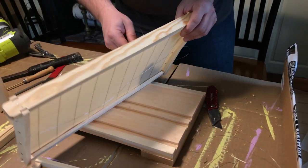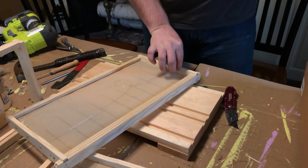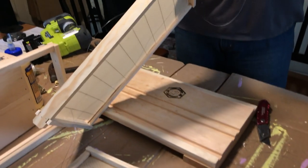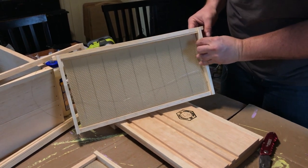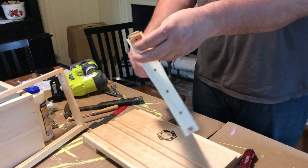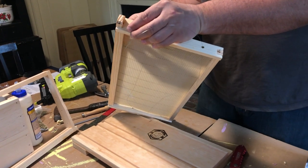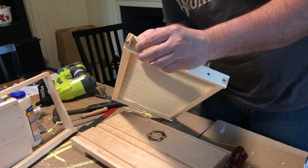Basically, you slide a few feet of wire through the frame, you loop it back around, then you go back and slide more slack through. You pull it through the next eyelet, then you go back and pull more slack through and pull it through the next eyelet. You try to avoid a situation where the wire coils up and tangles around itself, and you especially want to avoid getting a kink in the wire which makes it really hard to pull it tight.